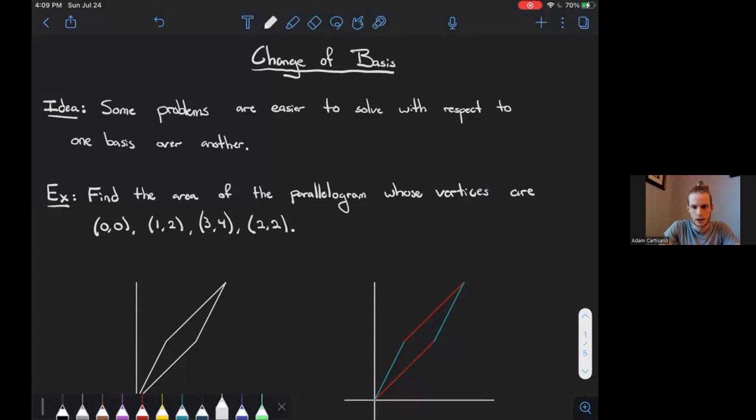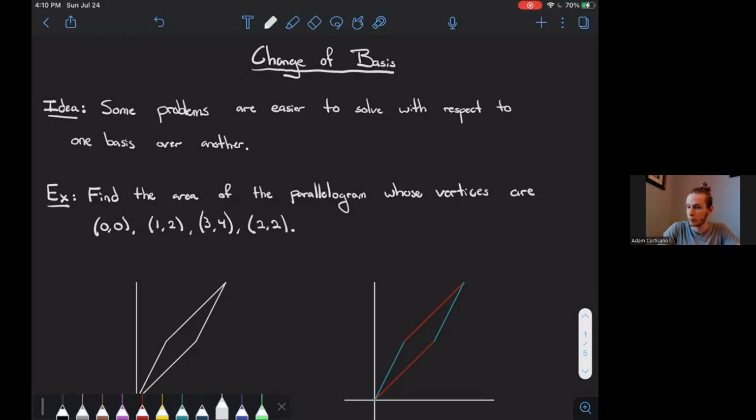The idea behind this is that if you're handed some problem out in the world, sometimes it's easier to solve it in one coordinate system rather than another one. And surely you have by now the experience of having to perform a change of coordinates or change of variables to translate your problem into something that's significantly easier. At the very least, one thing that you've seen is translation of some curve in the plane, the curve of a function from one to another.